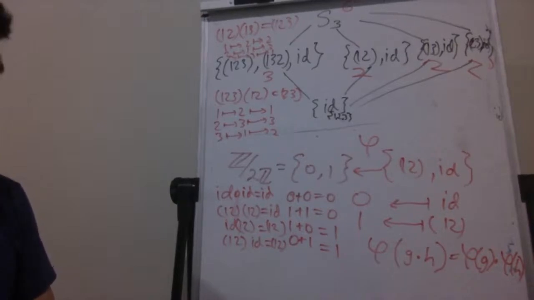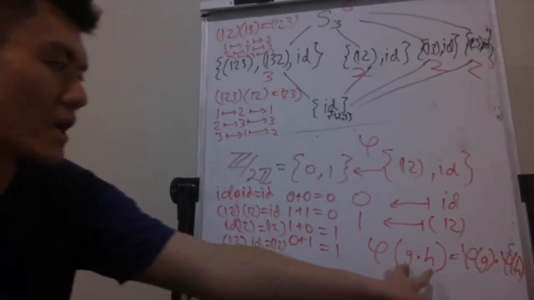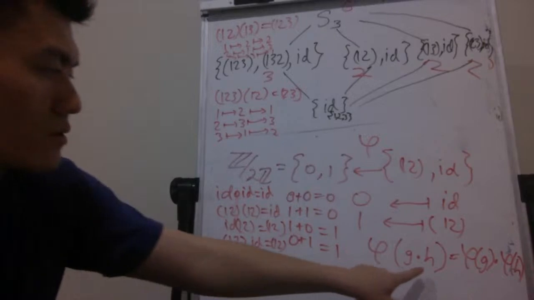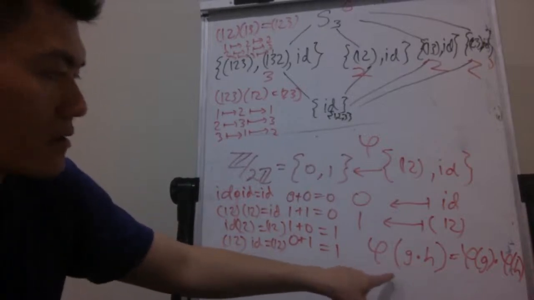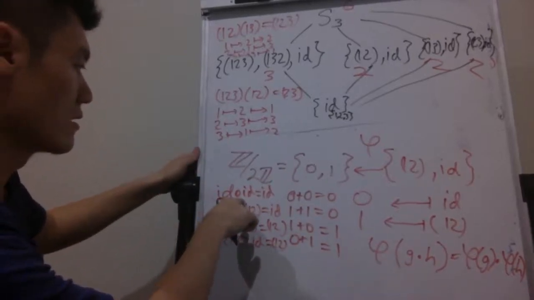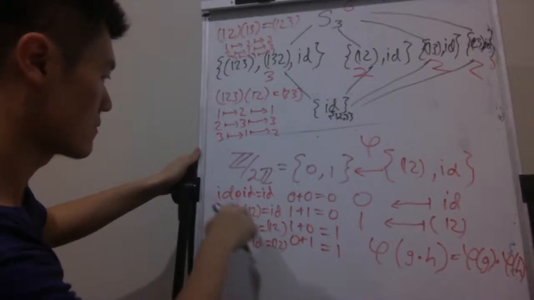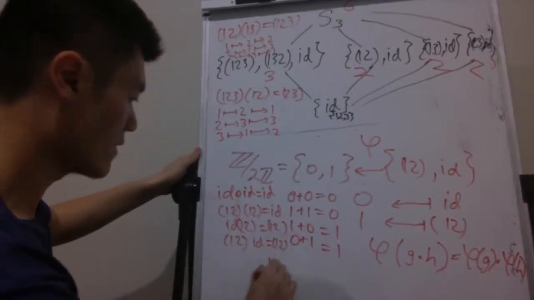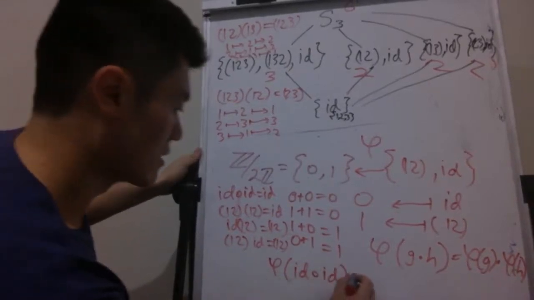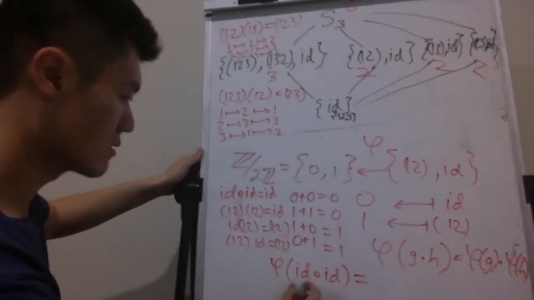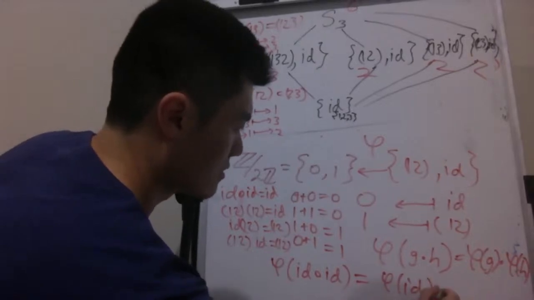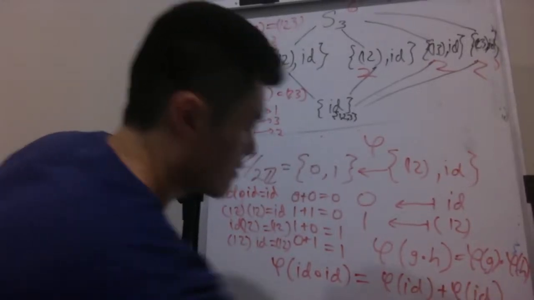So explain that. The operation that happens before, so that's like identity. When you do it first and then you send it through phi, it's as if you send it through phi individually, then do it. So see identity here, right? You can think of that as, let me write this. How do I write this? So phi of identity composed with identity is equal to, well, the claim is that it's equal to phi of identity plus phi of identity, right? That's what I'm trying to say.